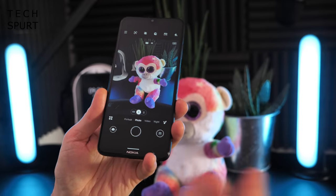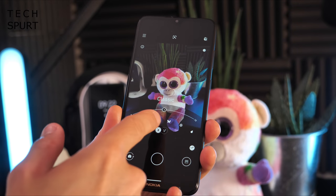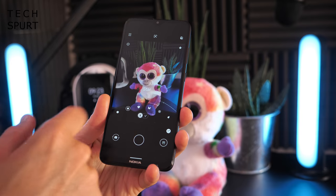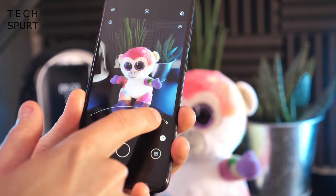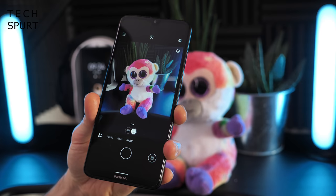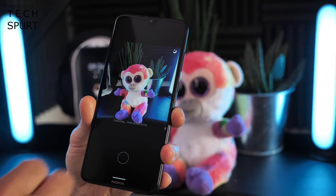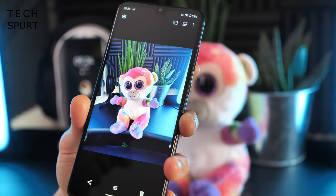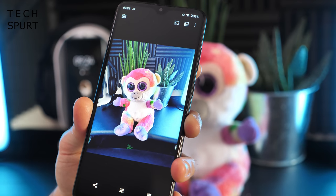You've got a selection of other bonus modes to play around with as well, including portrait mode, which adds a nice bokeh style background blur effect. You've actually got a choice of different bokeh effects - you've got the classic, you can determine the strength of that bokeh action, so not too much blur or super blur, and then you can get a nice starry background, little heart shapes, butterflies, all kinds of stuff. You can also beautify your subject, which of course Mr. Rainbow Monkey does not need because he's absolutely stunning. You also have a dedicated night mode here on the Nokia 5.3, which can be used with the primary lens and the wide angle lens as well. That takes a variety of shots at different exposures and melds them together - the usual night mode shenanigans. And already, just for the quick test, you can see it's really brightened up the background while keeping Rainbow Monkey nicely lit as well, so it certainly seems to do the job.